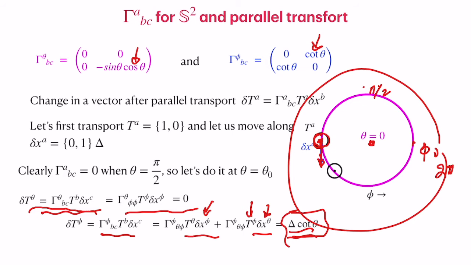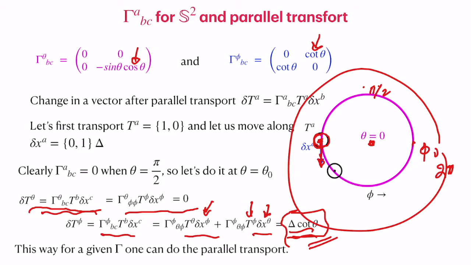Now we can take one full round around theta equal to constant, where theta is neither 0 nor pi by 2. Then you take a vector, parallel transport it around that circle, and come back again to 0. Then you will see that the parallelly transported vector would have acquired an additional term, and that term can be straightaway computed by substituting into this equation and going around the circle. That is how you compute the parallel transport for a given geometry and given connection. Later we will see that the connection can be determined from the geometry, but as of now we do not have a formal expression; we will derive it in the next class.